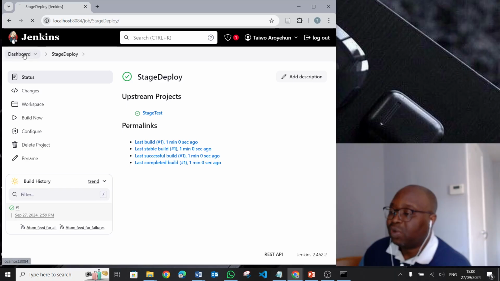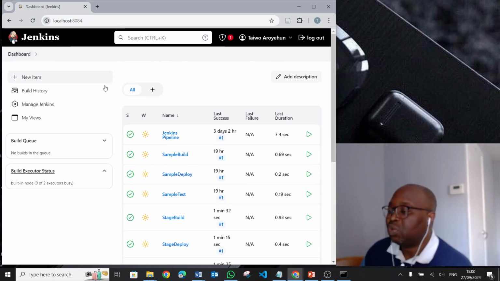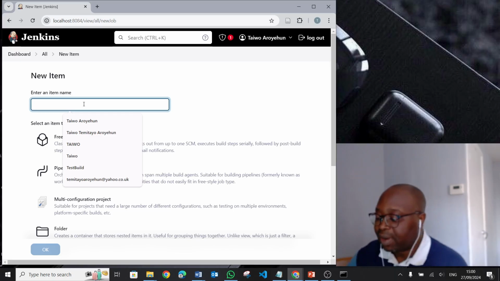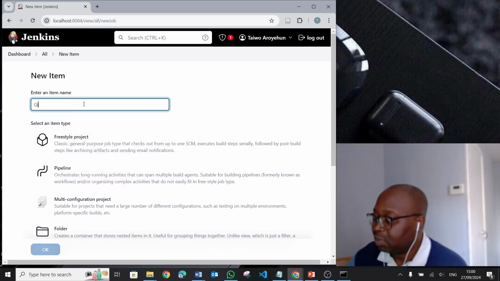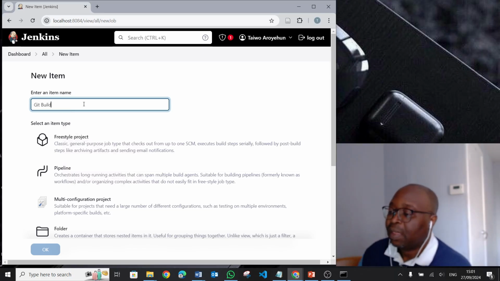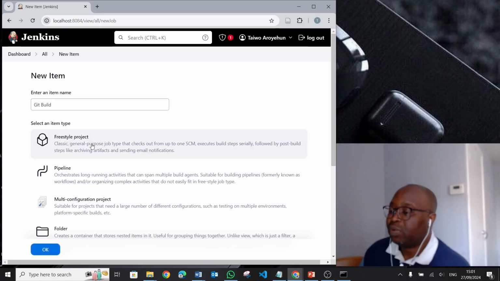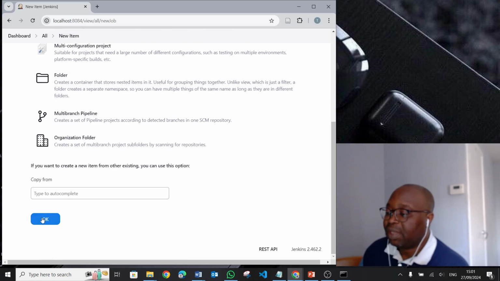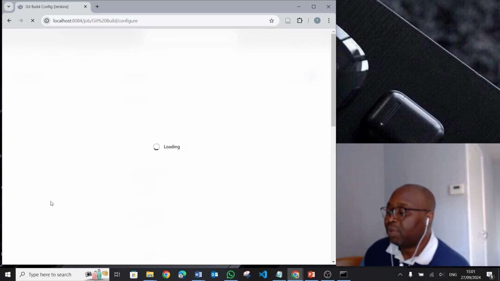All right, to show a little bit of what we can do within our Git. So we can do a new echo. We can enter a random one here. We can just say git build, just to demonstrate what we can do within Jenkins on build.